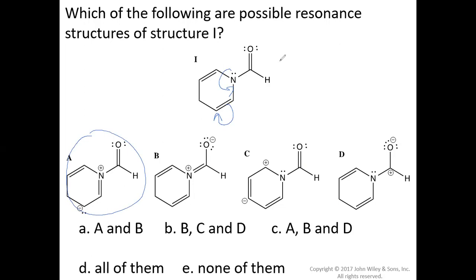All right, so now for the next one, let's take a look at it. So if I bring this lone pair to here and then move that double bond up to that oxygen, that is going to give me B. B appears to be correct. Again, I didn't violate my octet rule. I'm only moving electrons. All right. So for C, I'll pick, we'll go with black.